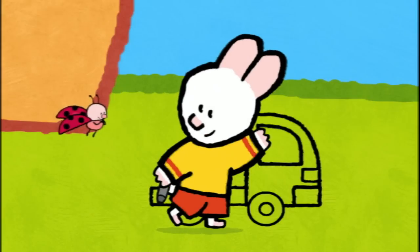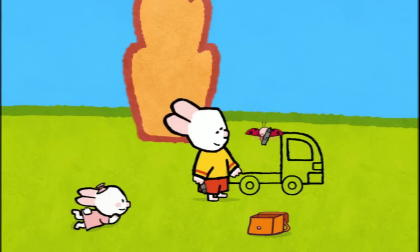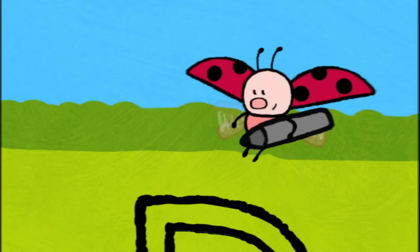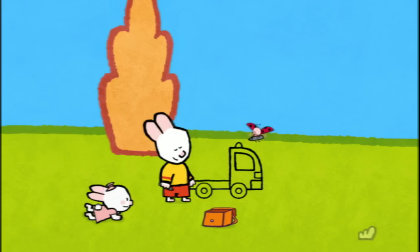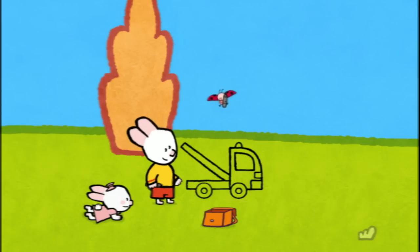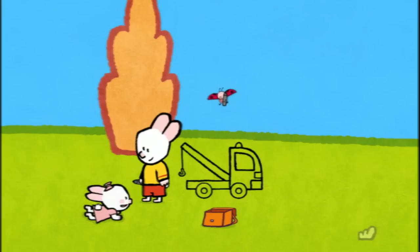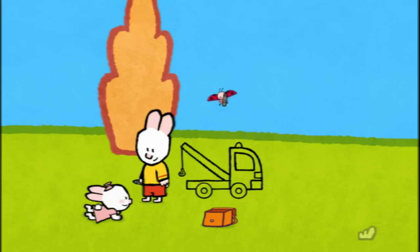Yoko, can you draw the light? No problem! How do I draw it, Louie? You draw a semicircle. Oh, yes! And now we have to draw the arm of the tow truck. I start from here to draw a long rectangle. And then we have to draw a long thread with a hook on the end. And what's the tow truck hook for, Louie? That's for picking up the car. And now, friends, we have to... colour it in!